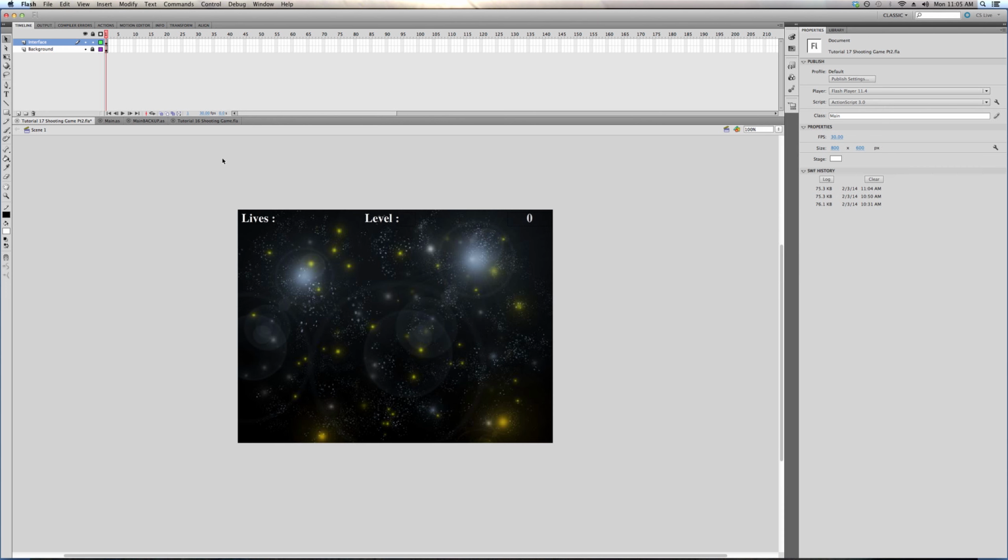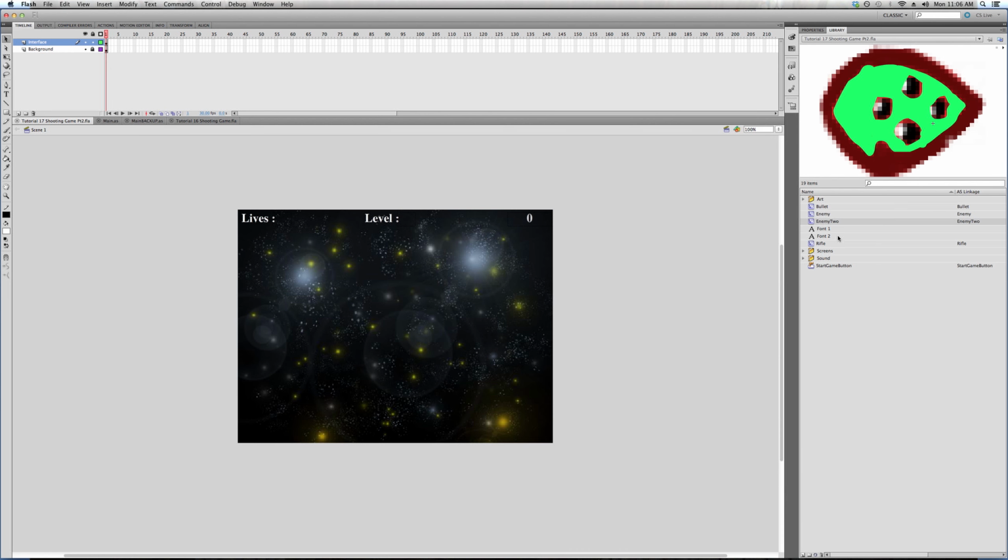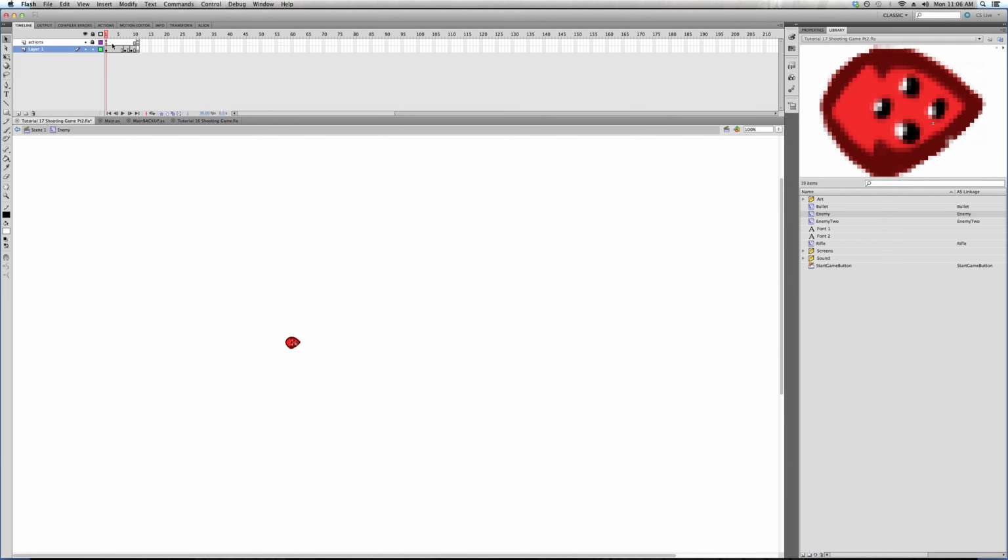Once you have that set up, let's get in the habit of saving. I already saved. So we still have that very simple structure in our timeline. There's not a single piece of code, once again, in the main timeline. There's going to be one command that we're going to use in the characters timeline here. I think we already have a stop command.